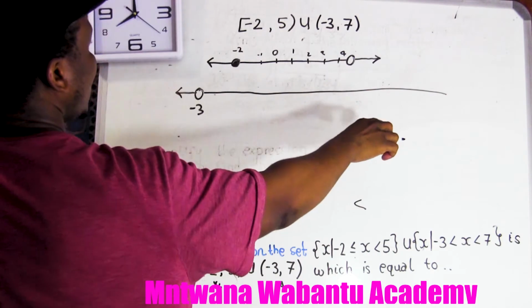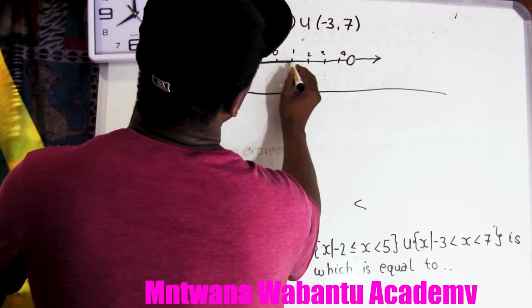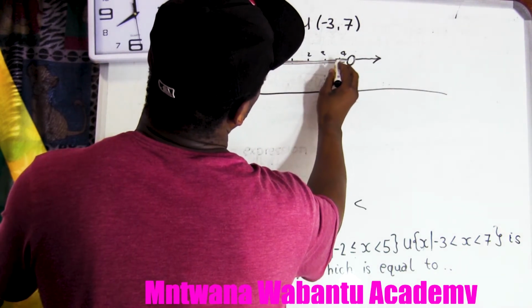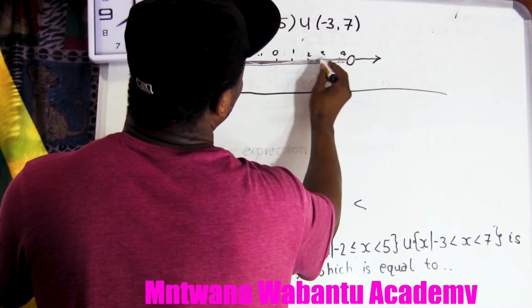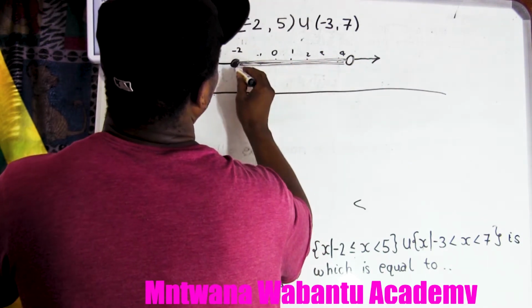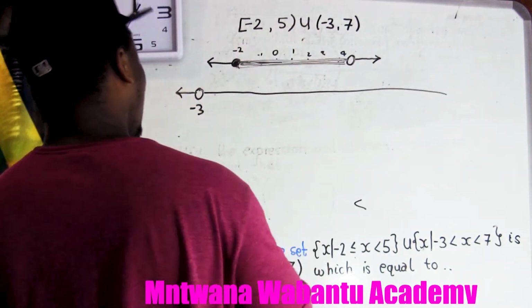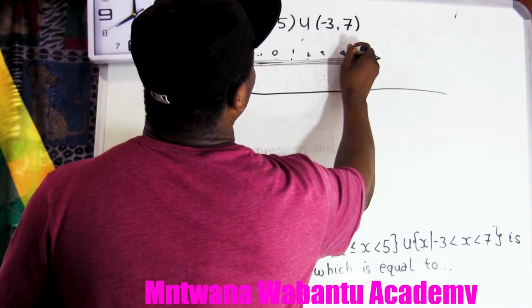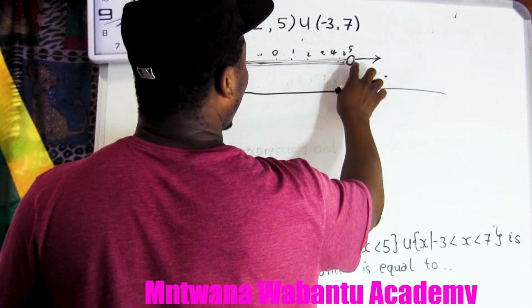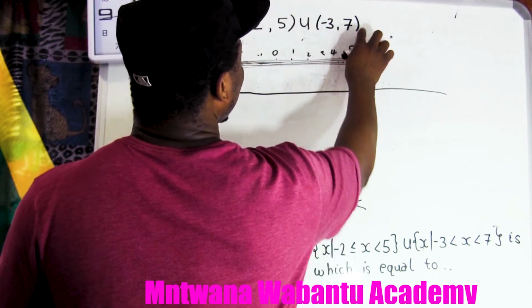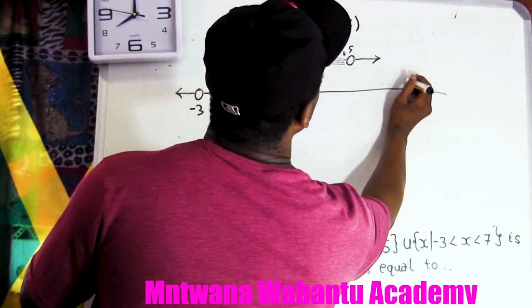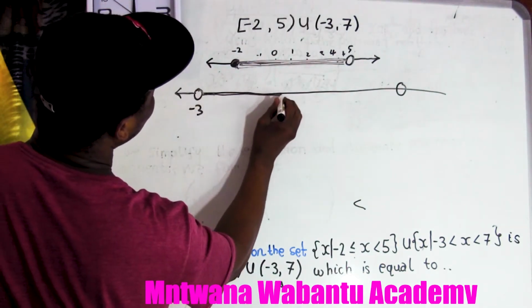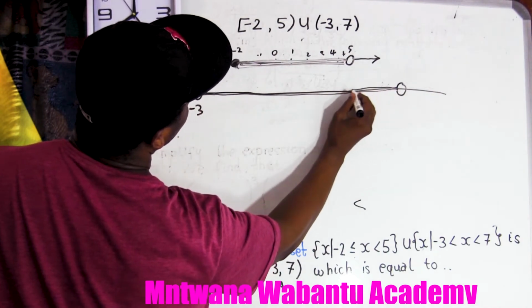All the way to, okay. So this is what the first one represents. Let's do this, it's going to make a lot of sense, because what is involved here is from -2 to 5, so you must bold it. Okay, so here, -3 to 7. My apologies, this was supposed to be 5. Okay, -3 to 7: 5, 6, 7. But it's excluding, so it's going to be here. This is what they say.